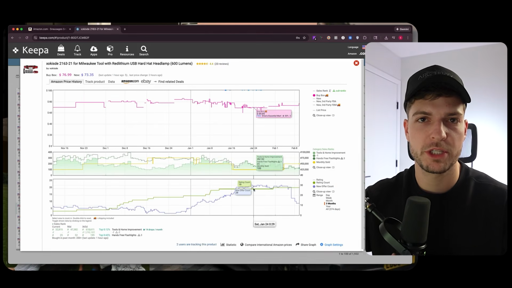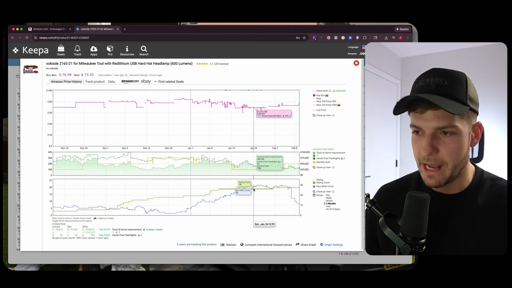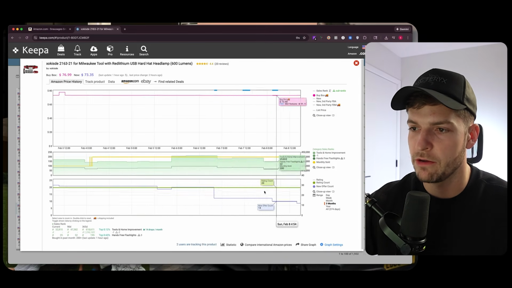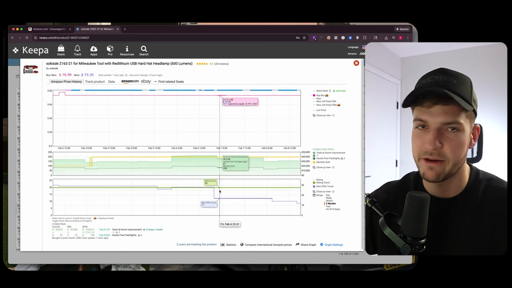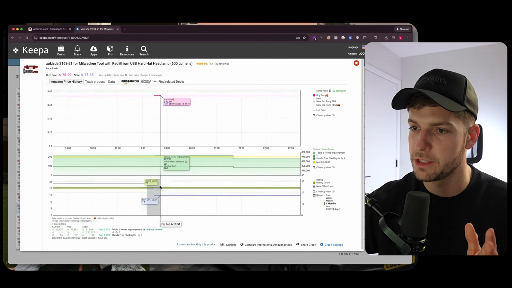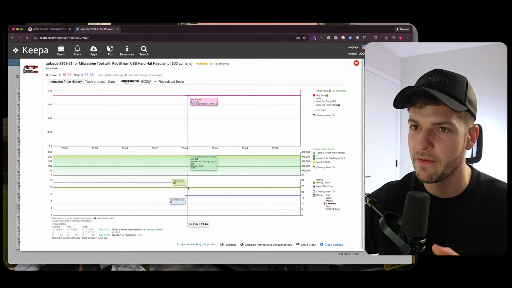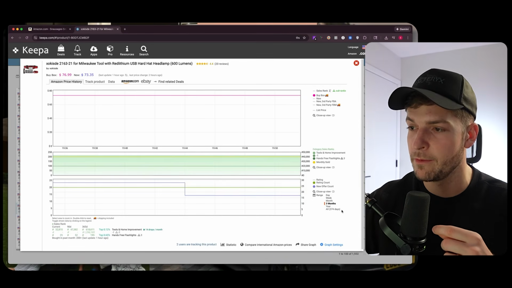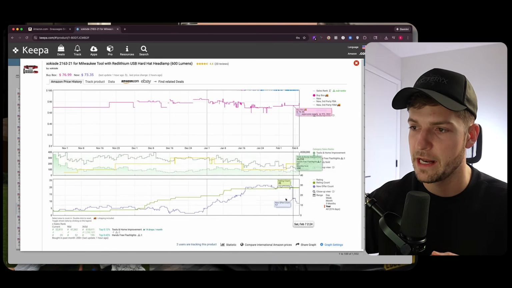Now, I also use Keepa to spot very quick IP complaints. And an IP complaint is very easy to spot. If you look at a product right here and you notice that the offer count just falls, so from 28 down to 17 instantly without any little drop off, you zoom in as much as you want here, it's just a straight drop off. That is a clear indicator of an IP complaint and something that I would avoid, especially if it's been within the last year, kind of like it did right here.